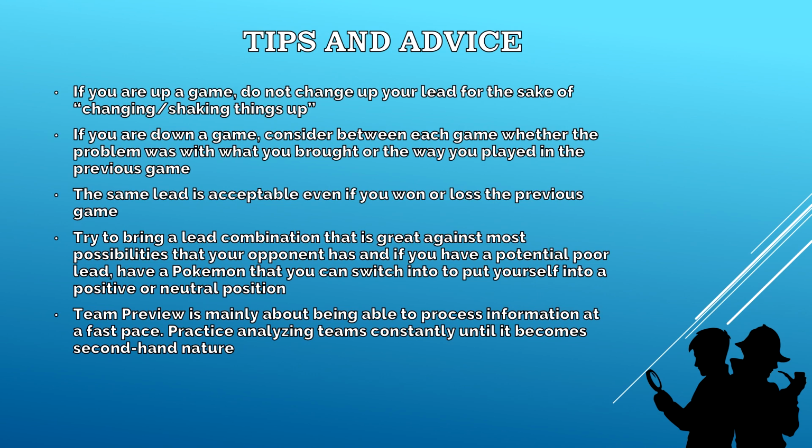And this is usually how I like to approach my games in general, especially when I decide on a lead: pick two Pokemon that are really good or at least neutral against most of the combinations my opponent can bring as a lead. And for the few things that can put me on the back end immediately, I can at least have a switch in the back so I can reset the board to where I don't lose too much, and maybe I can even put myself back into a neutral or even a positive spot.